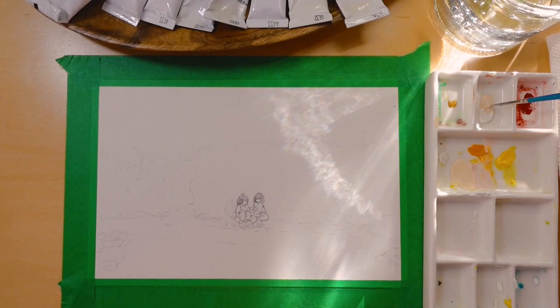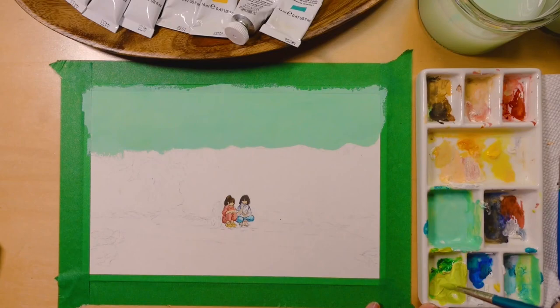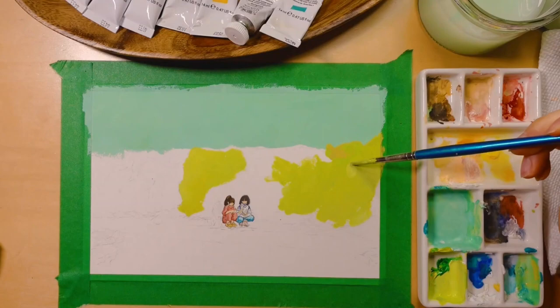For this painting, I started with drawing out the characters and painting them out because painting humans is my weakness, and I want to make sure that I can draw them first and then finish up the painting, because imagine painting the whole painting and then screwing up the characters. So I like to just draw the characters first to boost my confidence and then go on with the background because I feel more comfortable. But to each their own workflow, and this is what works for me right now.